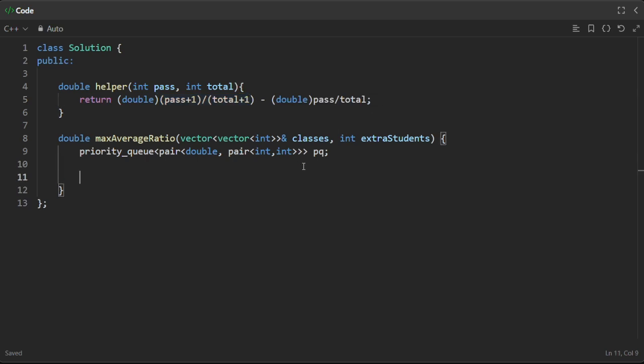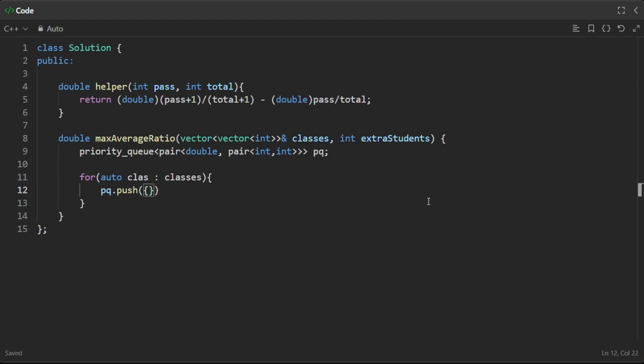Now here we will run a for loop, for auto class in classes. We cannot write exactly class spelling over here because in programming languages class is a keyword. See, class is a keyword, so we cannot write class over here, otherwise it will give you an error. Now inside our priority queue, what are we going to push? We need to push a pair.